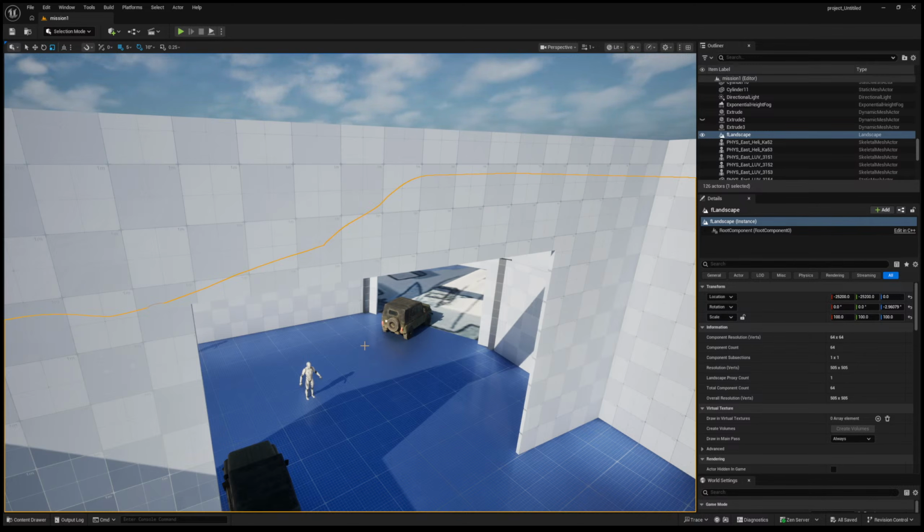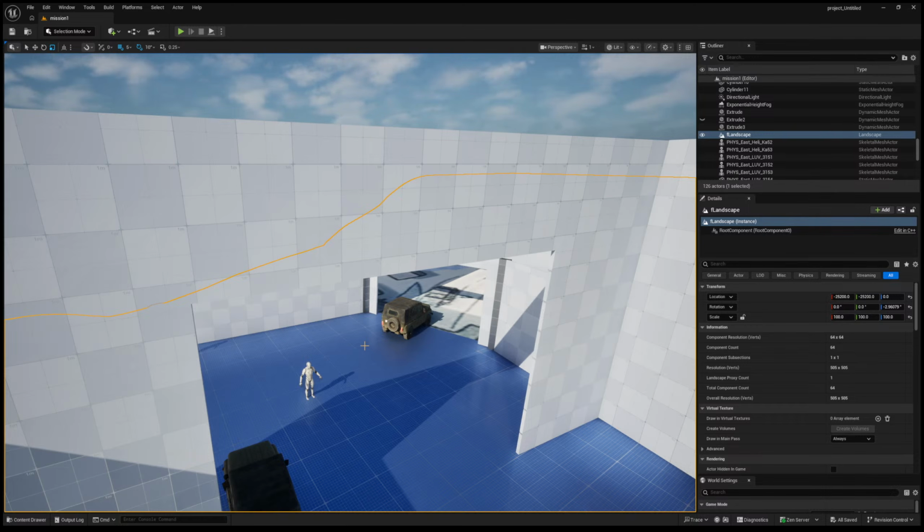We then want to have a delta rotator. You get one by typing delta rotator, and here it pops up just like this. Then you want to split this value over here, so right click it and hit split struct. And then the Y value, which is the pitch, is the one that we want to store as a variable here.